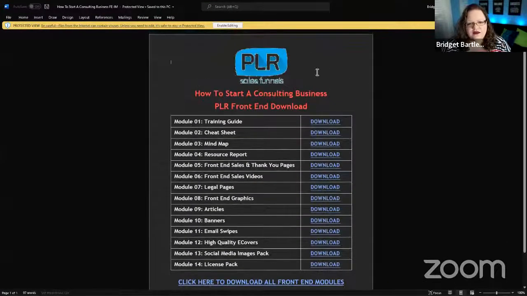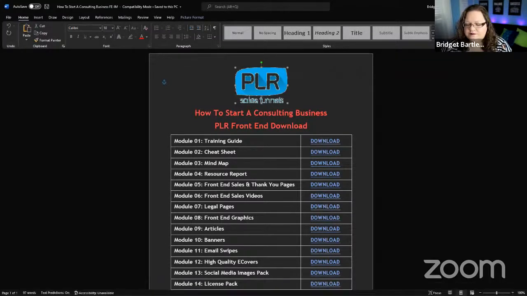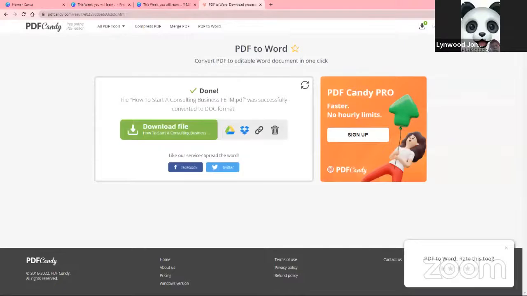This is just a PLR checklist or whatever, but you can customize everything from here. Like if I wanted to remove this image, I need to enable editing first. But that's the easiest thing. That's a big help. I'll definitely go there, check that out and give it a try and see how it goes. It's really good for, I mean, you saw that menu. It's a massive menu. It's really good for converting many types of files into many other types of files. Super. Well, thank you.